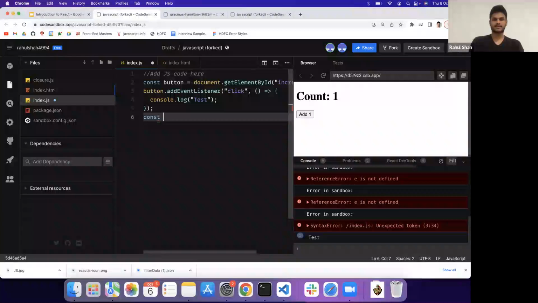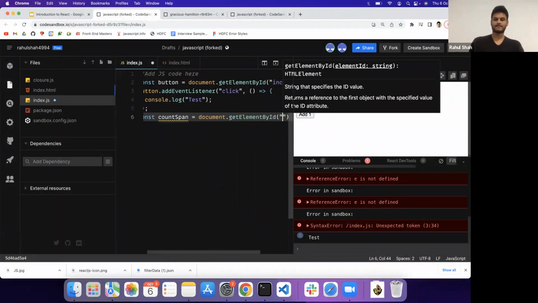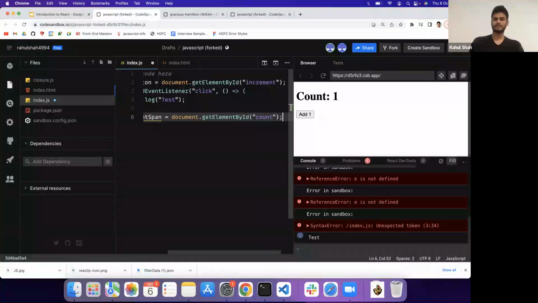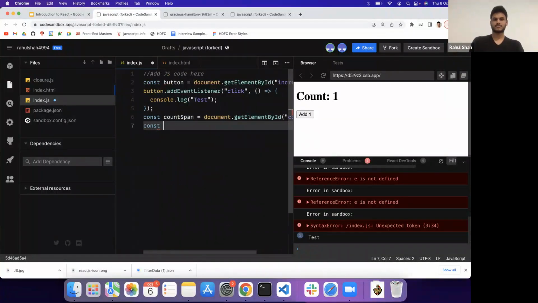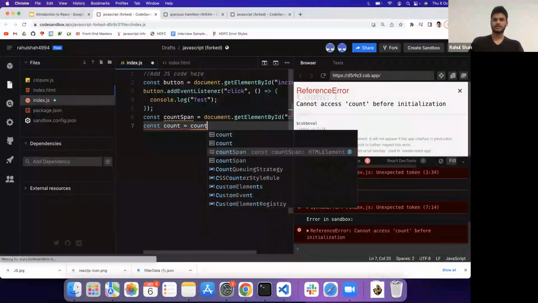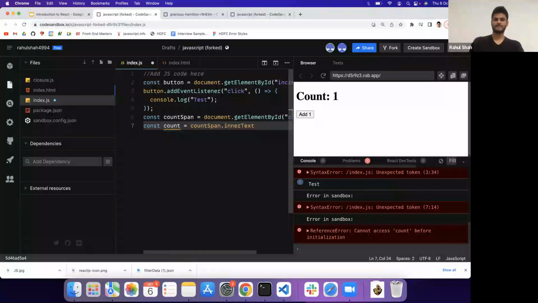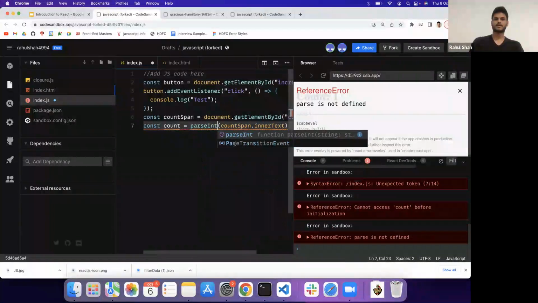So let's say const countSpan equal to document.getElementById count, count equal to countSpan.innerText, and we'll parse it. parseInt.